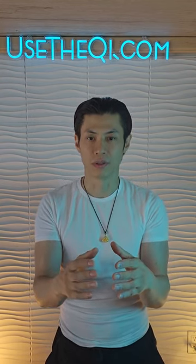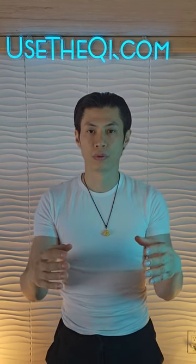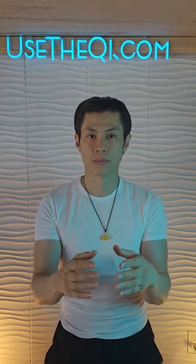Now, as you're doing this, it also helps to imagine that there is actually a ball of energy and it's bouncy. It's like a balloon. So when you open up, there's pressure between your hands. There's pressure pushing out because it's a balloon. And when you press in, there's pressure also pushing out. So the closer you hold it, the more pressure there is. Now your hands should feel quite saturated with heat.